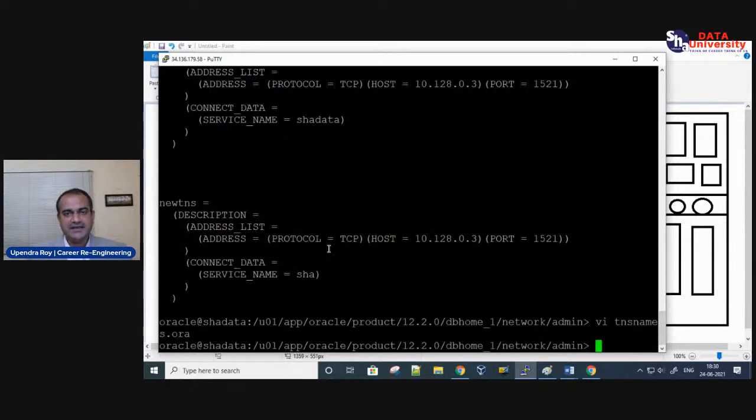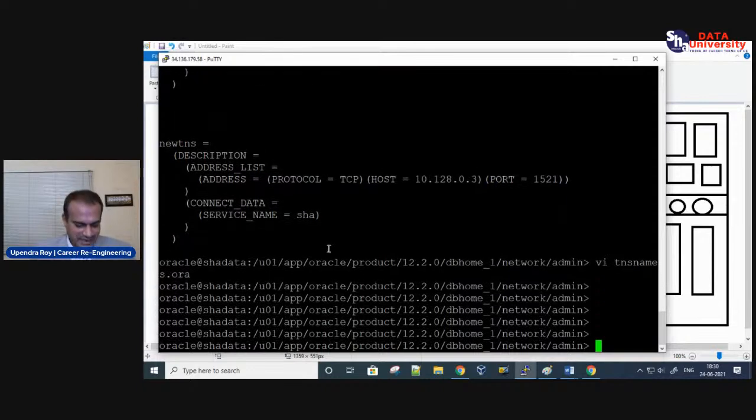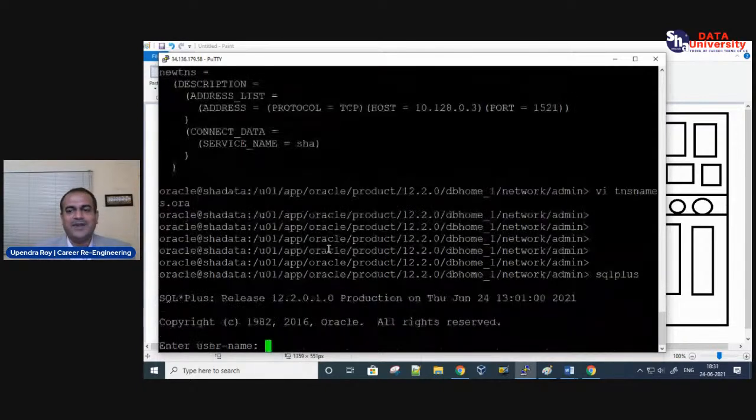Okay, so this is done. Now you are trying to connect as some user to this database, and again I'm treating this as if you are sitting on the client that is far away from the actual server, just for assumption. The process, we are going to follow the same thing. So SQL Plus, then you have to give the username, which database user you are trying to connect, HR.